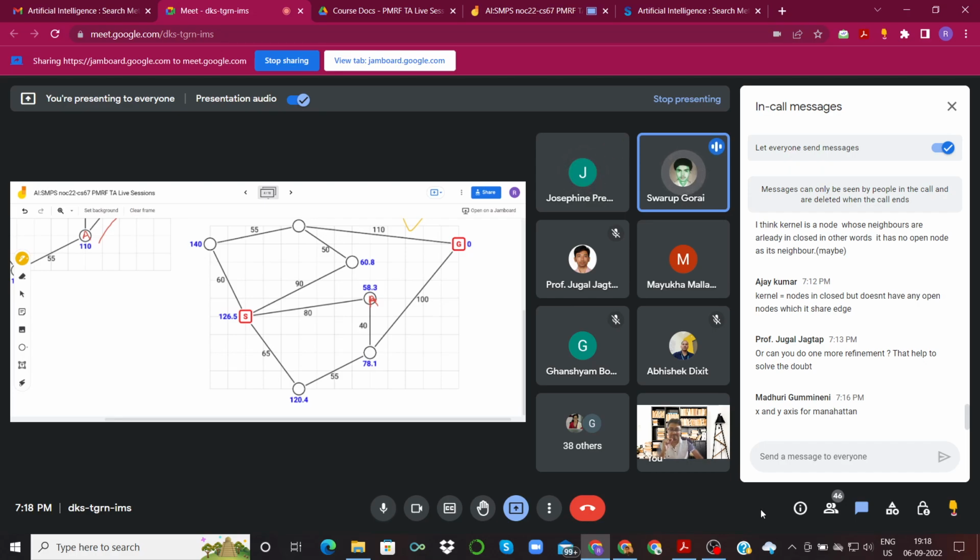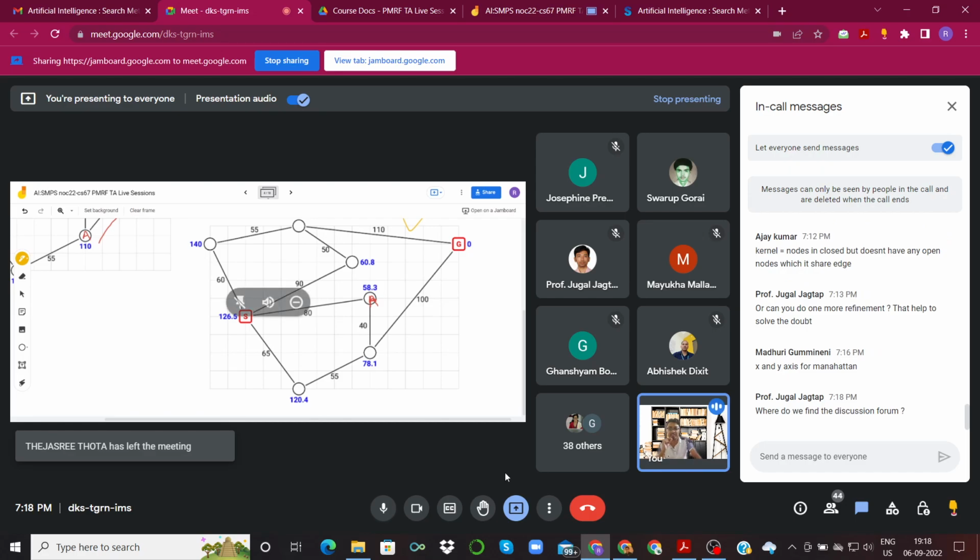Please, sir, this is the last, only one silly question, sir. How are the coordinates taken from the map? Got it, sir? Swaroop, I'll encourage you to find it on your own. If you can't, we'll discuss it in the next session. Sir, I will fail in the paper, sir. The exam is tomorrow, the assignment, sir.